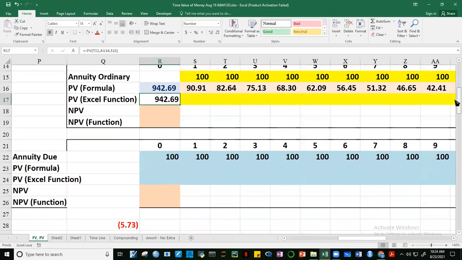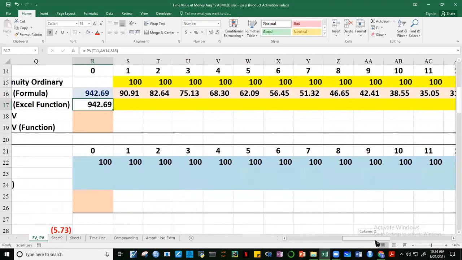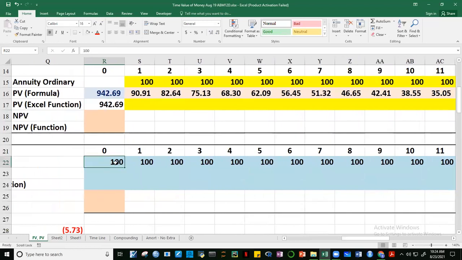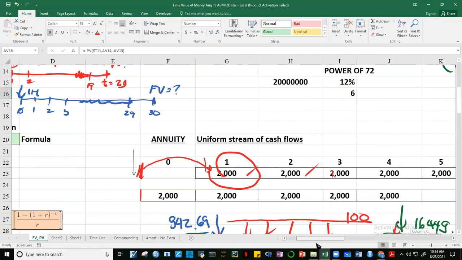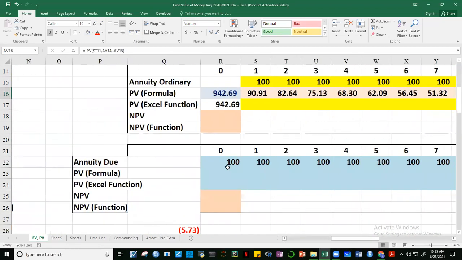Okay? Now quickly, guys, on the other hand, ito, this is now annuity due. Kasi simula na kagad, no? So ito, mas malaking present value nito kasi tingnan nyo dito sa year 0 sa annuity ordinary, wala pa tayong cash flow. Dito meron na, 100. Ang difference siya, pag year 30, sa annuity due, wala na tayo. Pero dito, sa year 30 sa ordinary, meron 100. Kaso, ang layo na nito, guys, no? Ang layo na nito, ang present value nito, 5.73. Ang present value ng 100 ngayon is 100. So, ang difference ng dalawa is 100 minus 5.73.